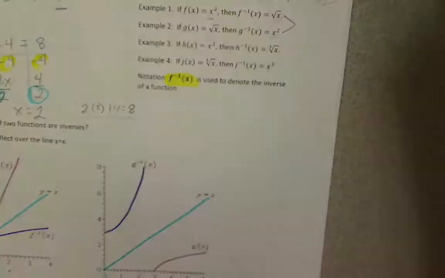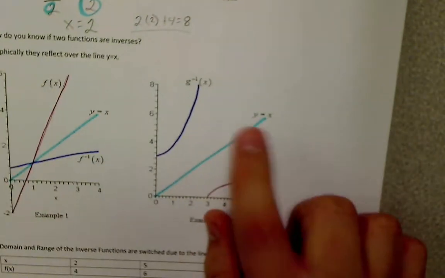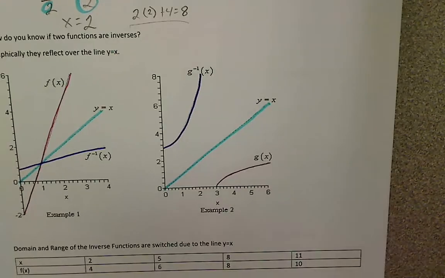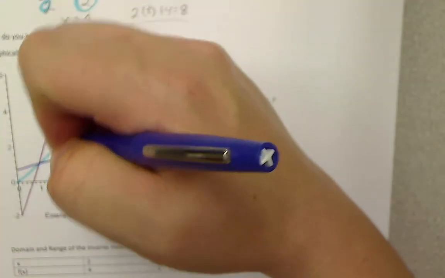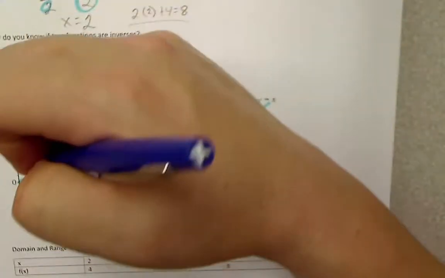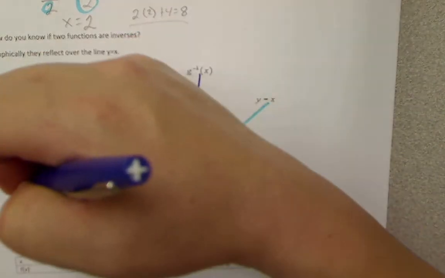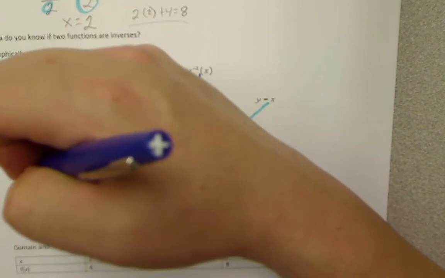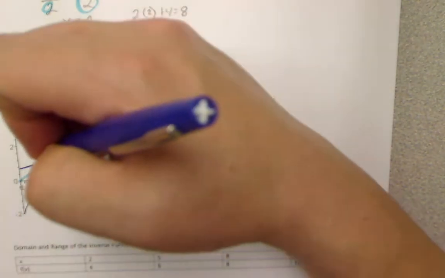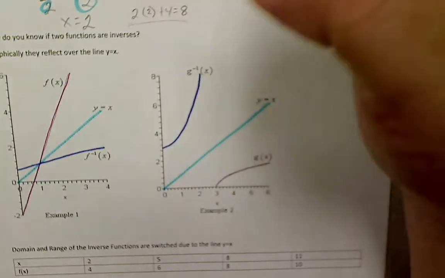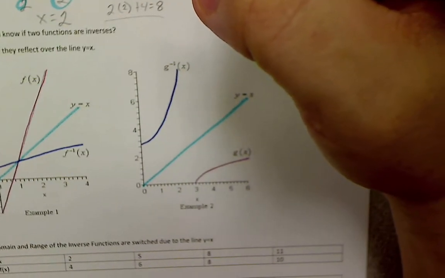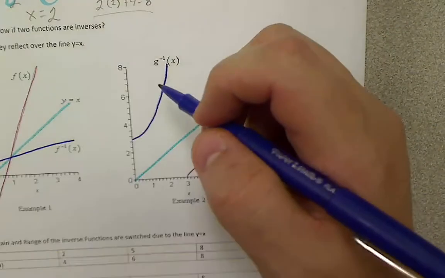But here's the other part to the graph and why that y equals x line is so important. This is the part that you really want to pay attention to. If I pick a value, okay, let's just say I pick, let me see if I can find one that's nice and neat. Nope. None of these are nice and neat. That's kind of the hard part about it. Well, okay, I'll do this one right here, I'll show you.